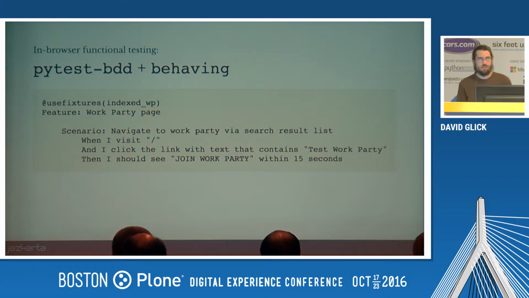We also did some testing in the browser. So this is similar to what you get with Robot Framework and Plone. We used PyTest BDD and behaving. PyTest BDD is the thing that lets you write a test in this style where it's sort of a specification of when I do this, this should happen. And behaving is providing the particular commands to interact with the browser using Selenium. I think behaving was created by Jorgis, who's an old Plone guy, works with Gear on Crypho these days.